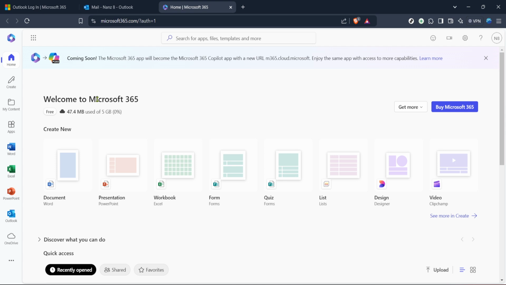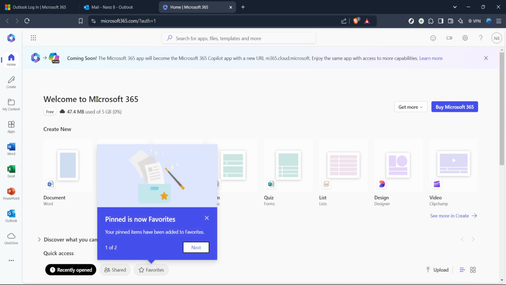And there you have it, you've successfully navigated to Outlook 365, familiarized yourself with its interface, and now have the tools at your fingertips to explore further. Feel free to delve deeper into each application Microsoft 365 has to offer, and enjoy a seamless experience with organized emails and versatile office tools.